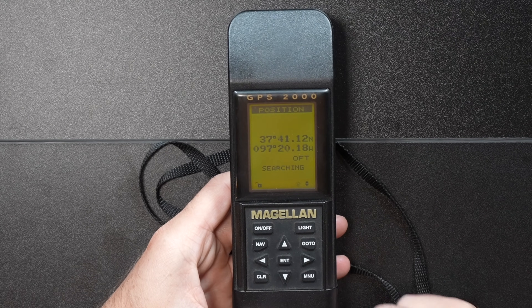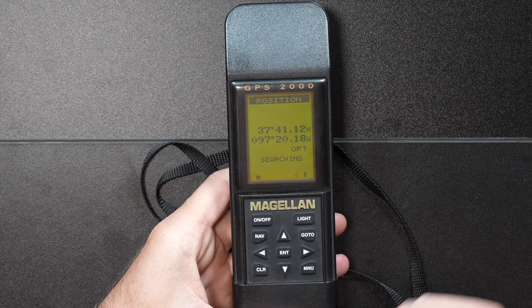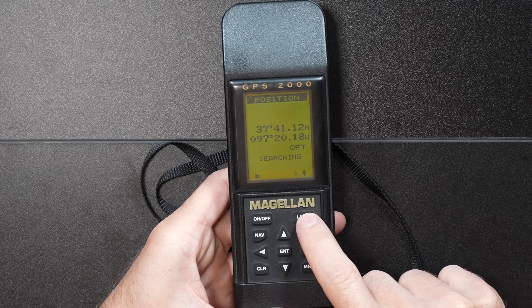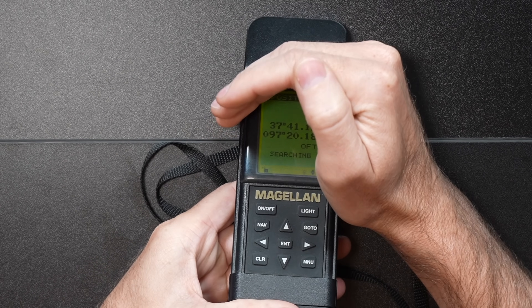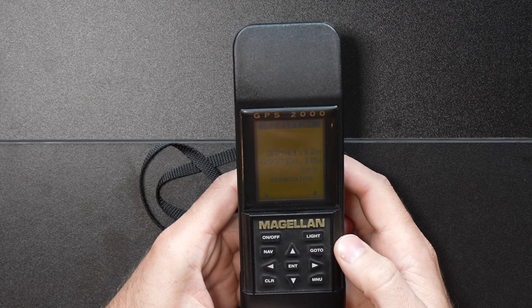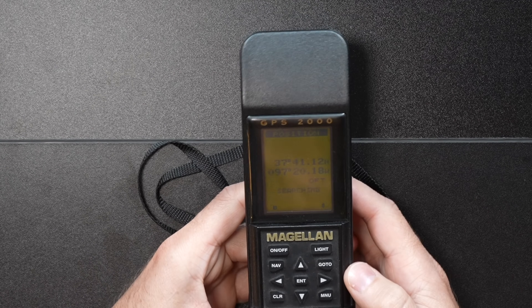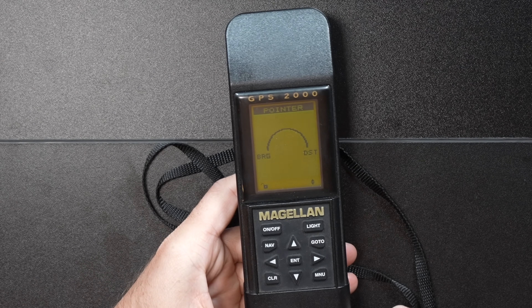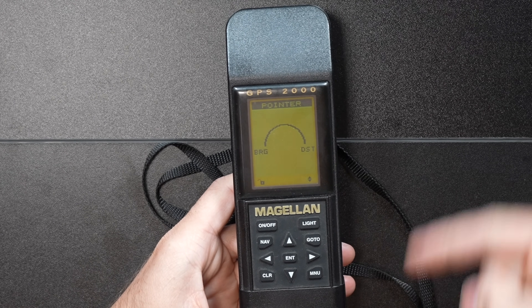Unfortunately, this GPS will never work again and there's nothing you can do to fix it. Here's a quick walkthrough of the keypad on the 2000. We've got the on/off button that we just used to fire this up, and it's trying to start right now. Beside that we have the light button, which is a green LED backlight. You really have to push the buttons on this thing — it's got a nice glow to it. That old LED glow we were used to before color screens and nice backlights. We've got the nav button, which loads different nav screens — you push it over and over and it just rolls through like a Rolodex.